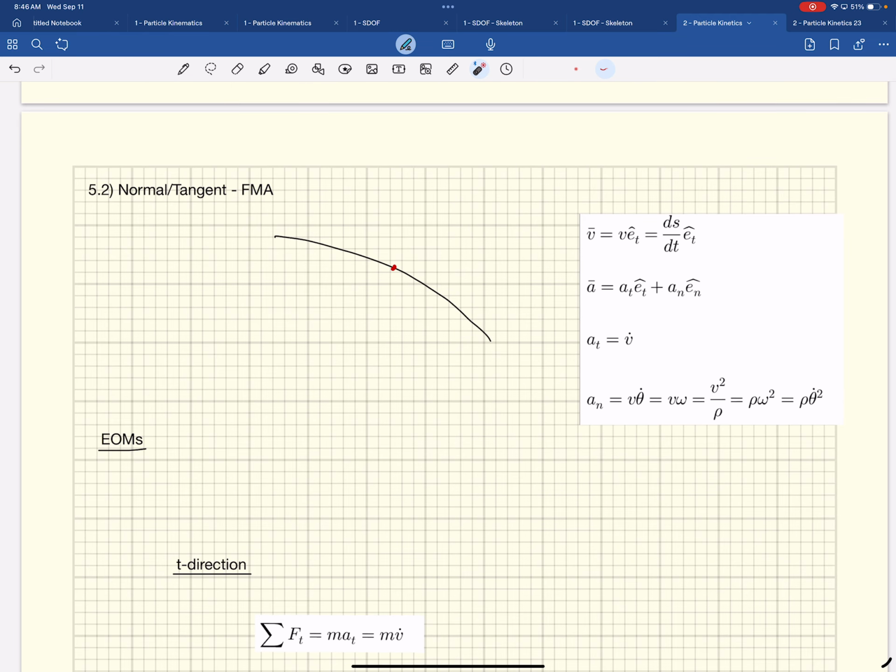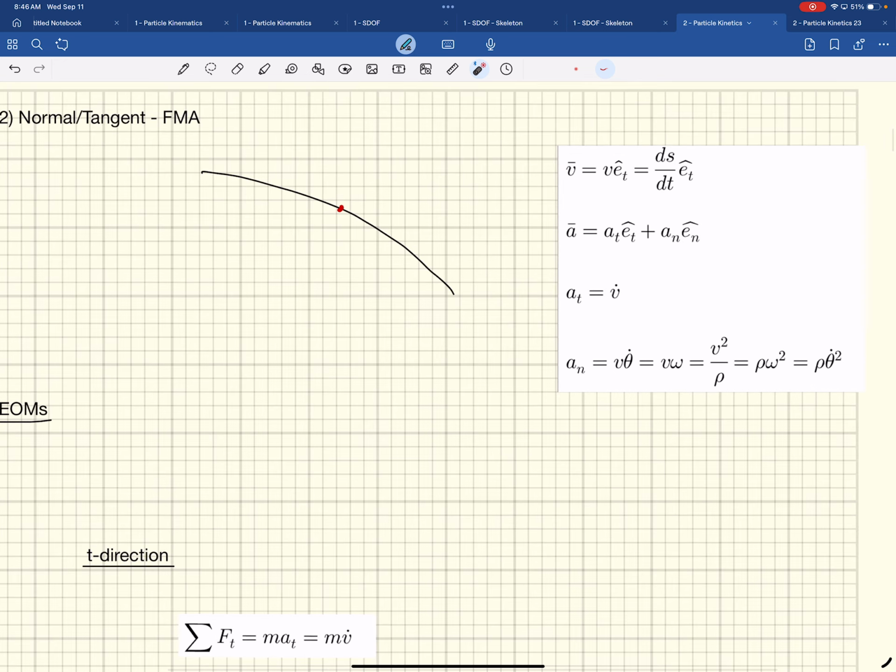I mean, the same procedure applies, just a little bit different in what vectors we're talking about. So this would be like if you had a ball on a string and you're whipping around in a circle and it said, what's the tension force in that string when it's traveling at a certain omega? That's where this stuff would play in, right? You couldn't do that with Cartesian coordinates.